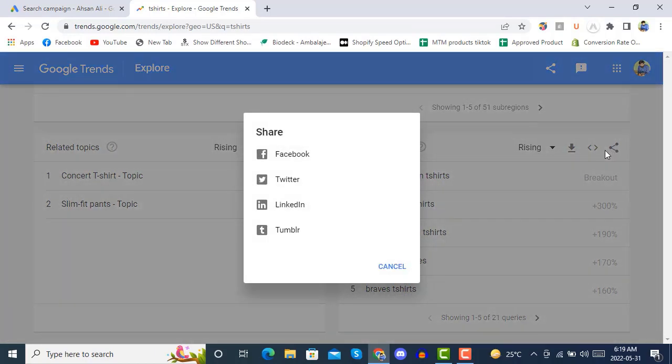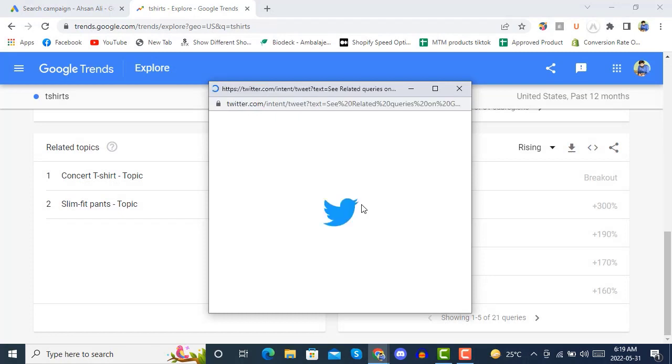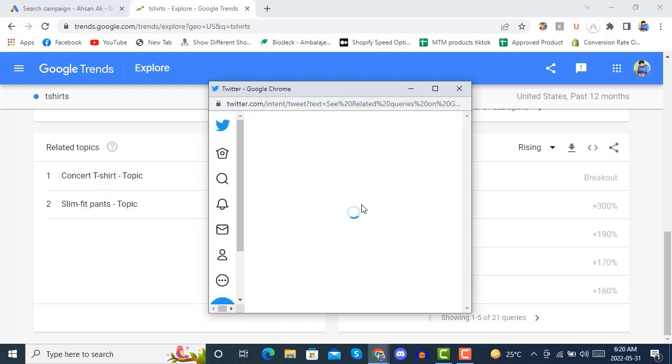Click on share, because we are just copying these keywords.